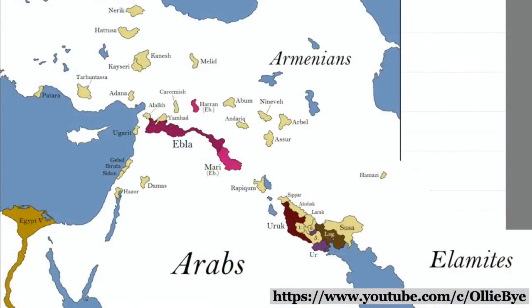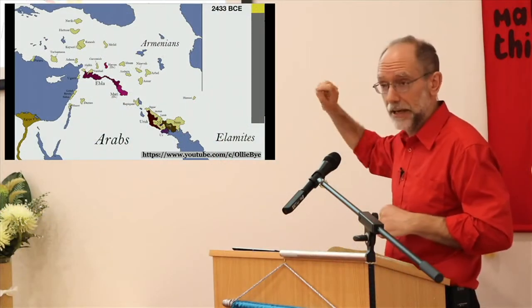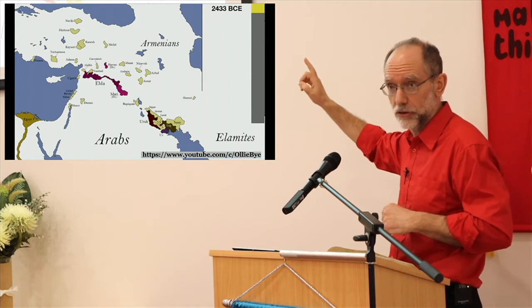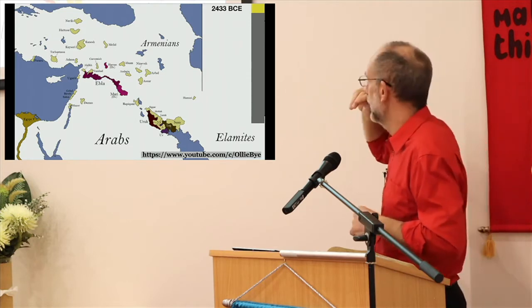But then I want you to notice, closer to the middle and to the right-hand side, down at the bottom, there is Ur. Do you see there? Now that's Abraham's hometown, down here on this side. And then if you look towards the middle of the picture, you'll see Nineveh and you'll see Asher. Those two little groups of land are the beginning of the Assyrian Empire, and you will see that grow as we look at these maps.